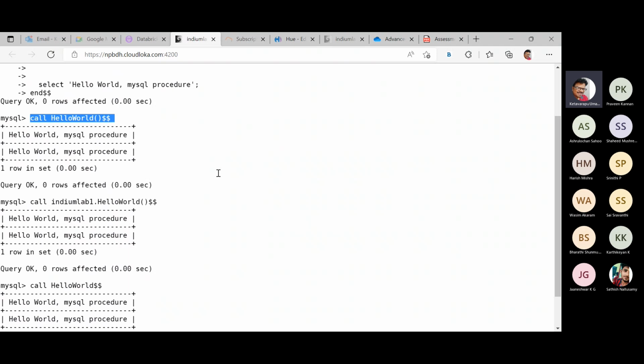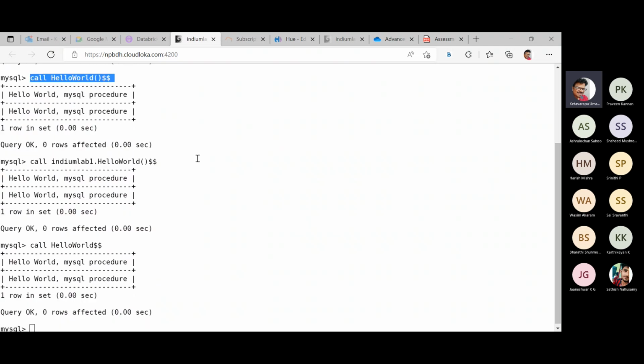That's absolutely fine. In that case, directly based on the name of the stored procedure, one can easily call that. But after some time, because this hello world is stored in the database, after 10 days or 15 days, maybe you populated various databases and various stored procedures according to the requirement.